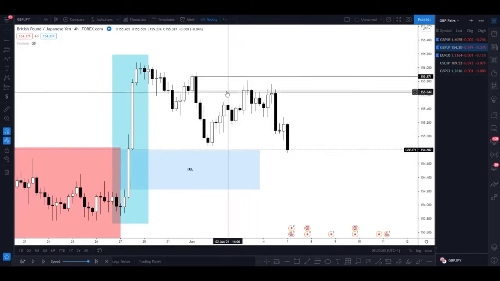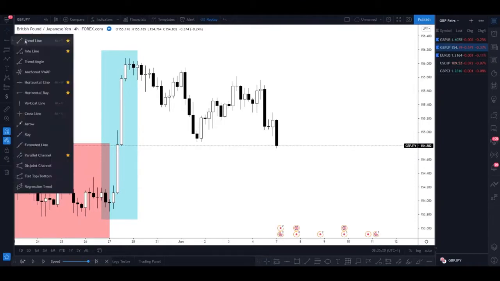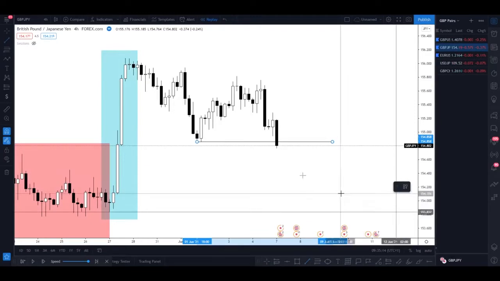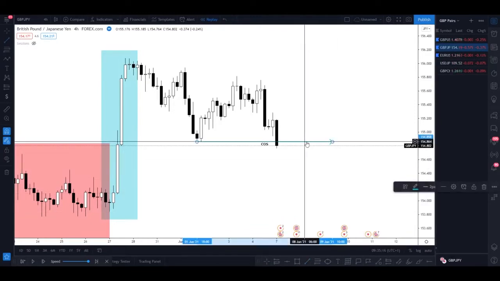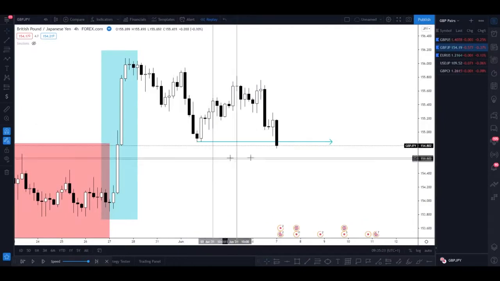Now, when it did make its move down, what do we have? We have this little previous low get taken out. So this low did end up just getting taken out right here. So I'll put this as my COS, continuation. Just remove that, make it a little cleaner, but boom. So we see that this low did end up taken out.